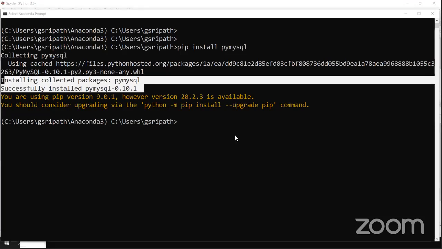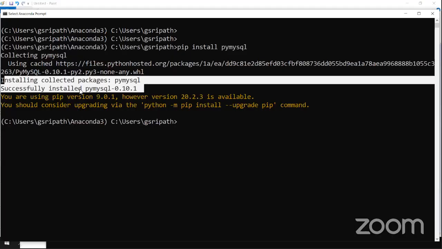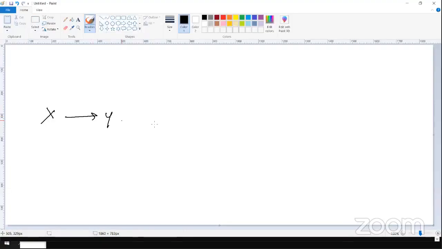The thing you have to remember here is, normally, in general, say you're trying to install library X. In real time, guess what happens? In this example, it doesn't have any dependencies, it's just an independent standalone library. Sometimes X will be depending on Y, Y will be depending on Z, and Z will be depending on A and B. I'm talking about libraries, guys. So library X is depending on Y, and library Y is depending on Z. It means that if you have to install X, I need to install Y before that. If you install Y, I need to install Z first. So Z is already installed.